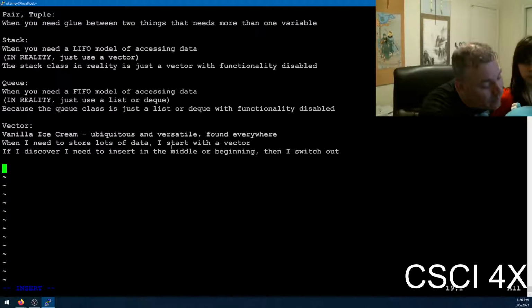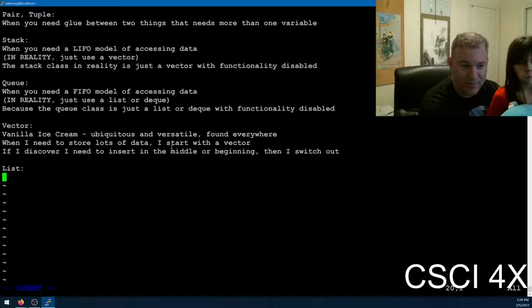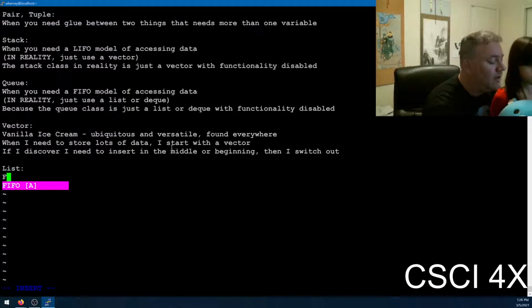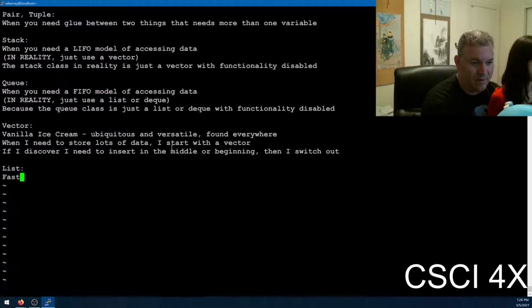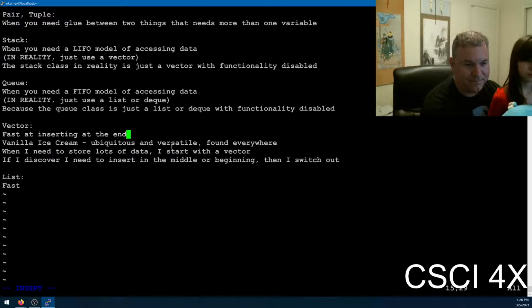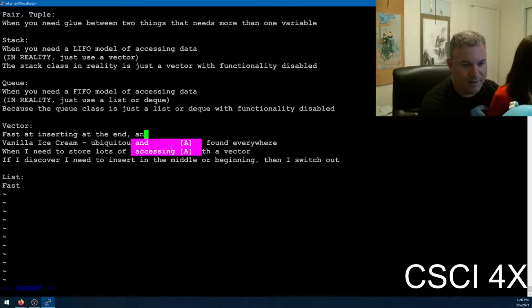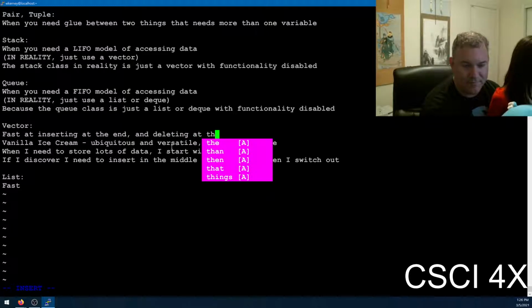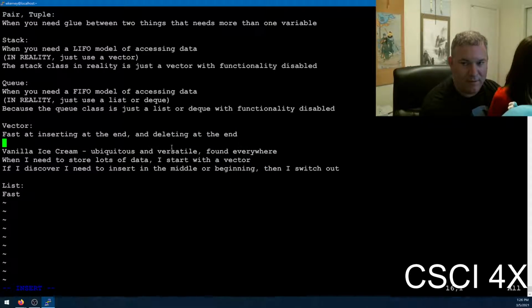Okay, list. What is the benefit of a list? Vectors are fast at inserting at the end and deleting at the end. They can grow over time.